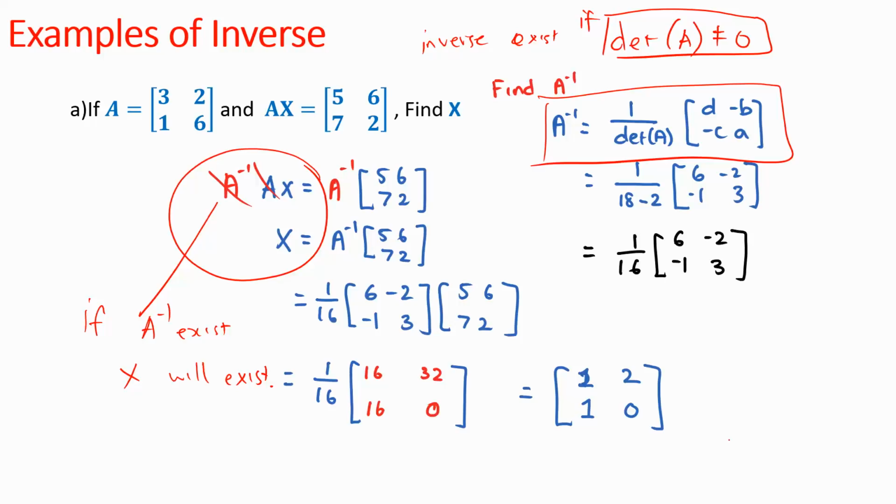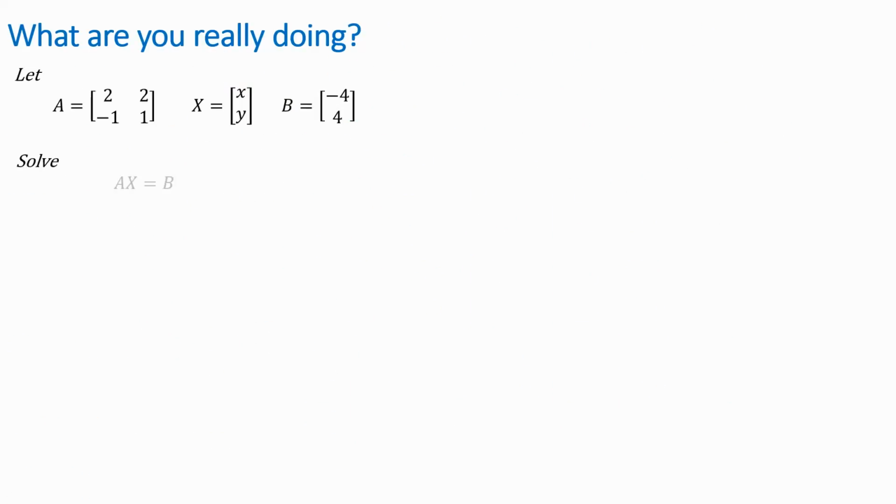Now here's the next question. What is the inverse? What is the purpose of doing the inverse? We wanted to find x. But what is x? Why did we want to know what x is? This is what I'm going to get you to understand here. We're going to move on. What are you really doing?